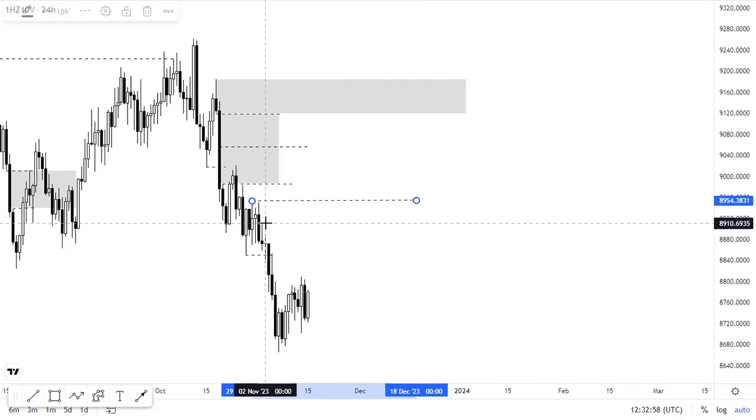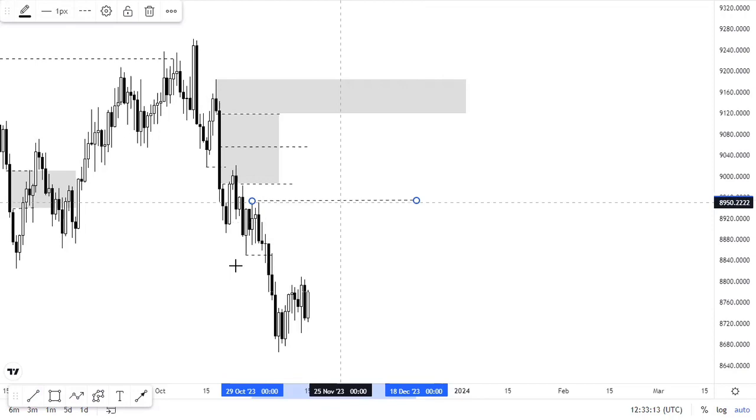It does not suit my trading plan. So I'm still looking into the higher perspective of what the market is doing. Also, I don't like going to the lower time frame to start looking for what is not lost. No, I just have to stick to what I am seeing in the market. So you can see I've marked this area out. This is where I am expecting the market to get to, even if it's going to take a while.